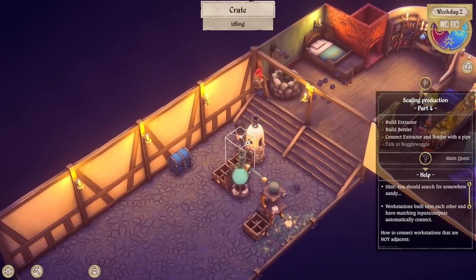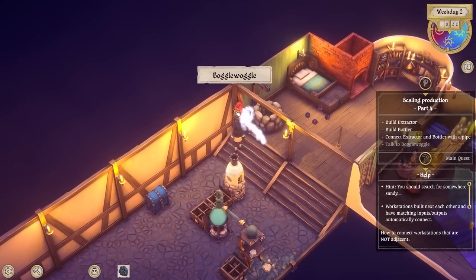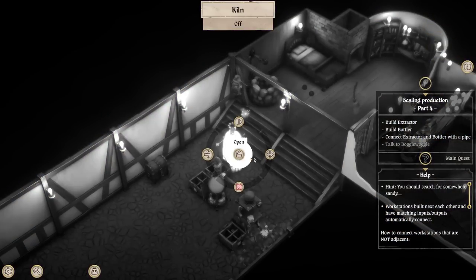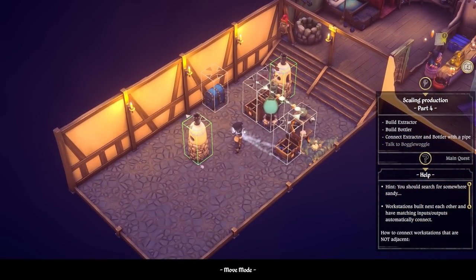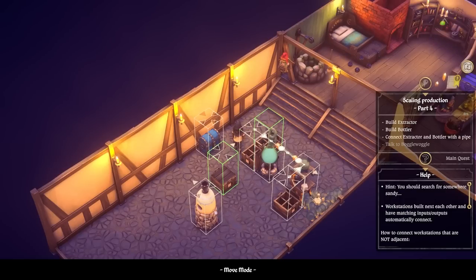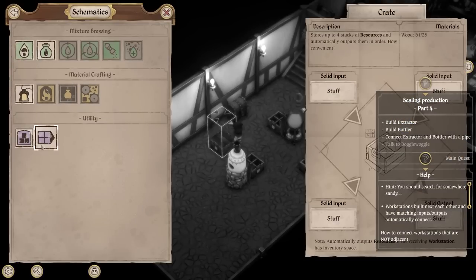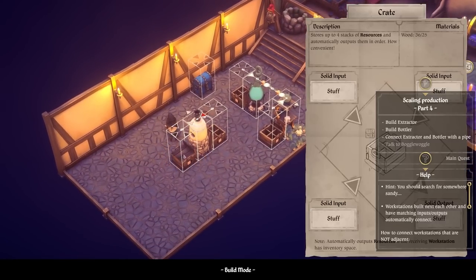Get the clay added. We know that the clay added is going to be fine. We should also probably... Hold up. Stop all workstations. Let's get this moved. We've got so much flipping space, I can actually deal with it now, so let's do that. Let's move this as well. Get that in there. Let's also build another crate. There we go. That's good.